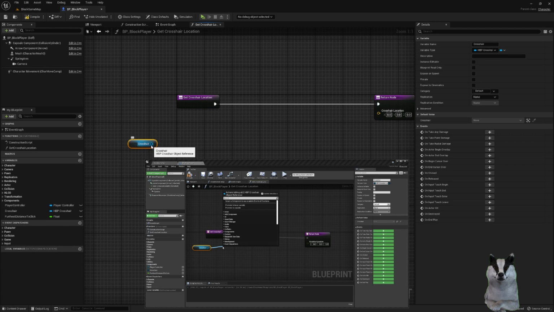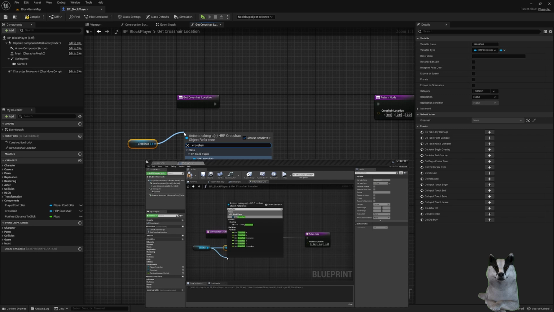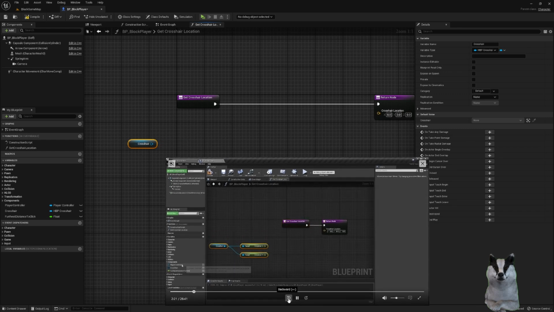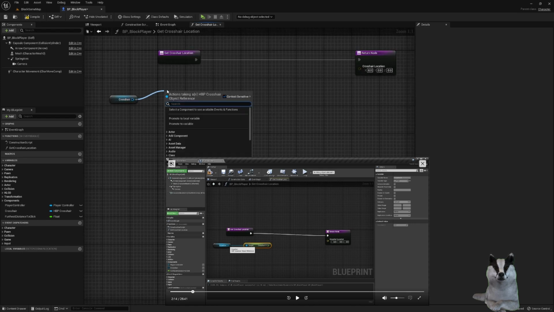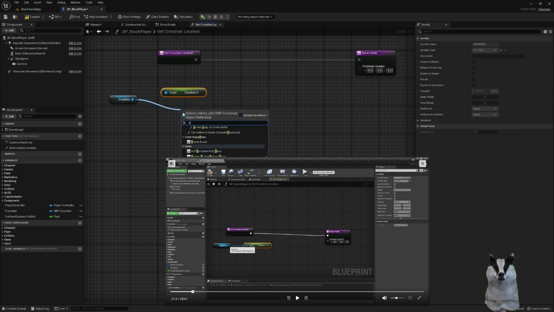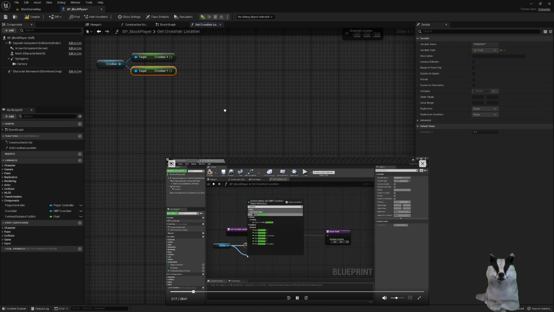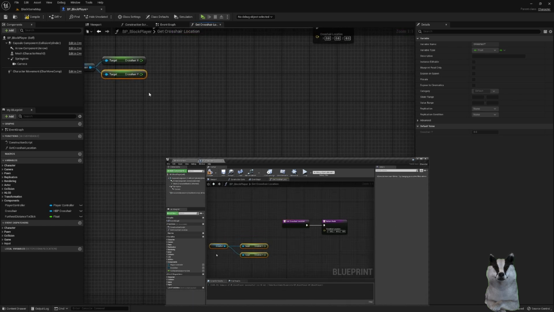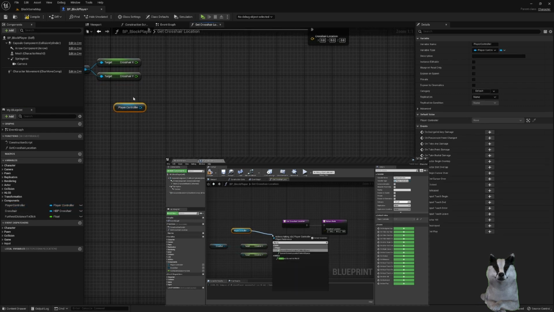So drag off of the crosshair and type in crosshair, get crosshair X, and crosshair Y. Next, we'll need the player controller variable. And from the player controller variable, drag that out and type in deproject screen to world.